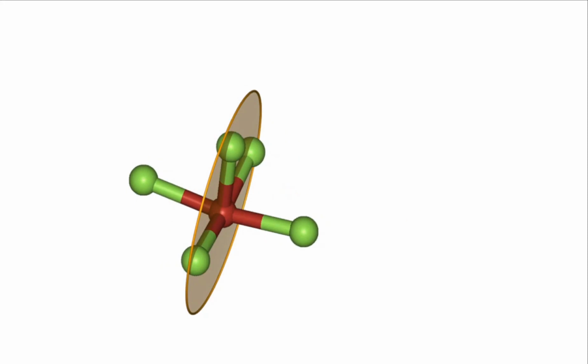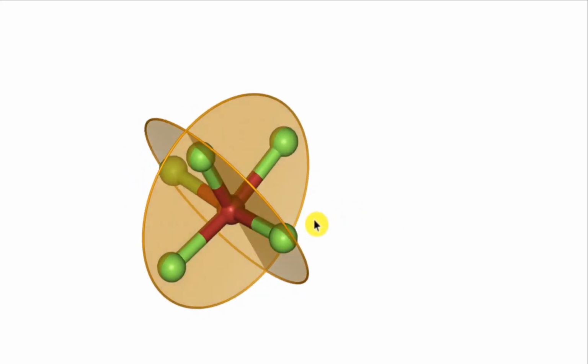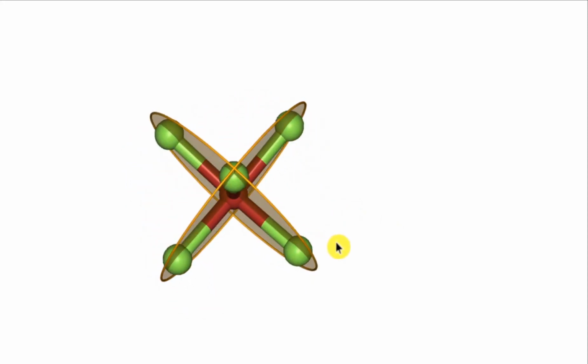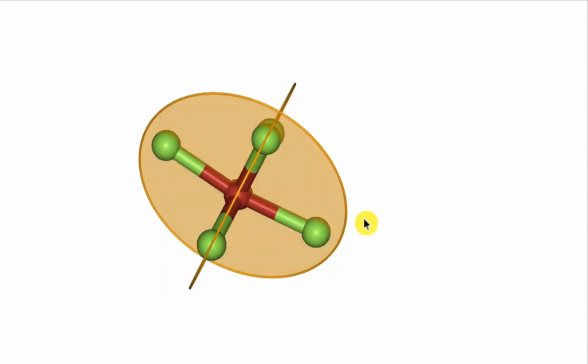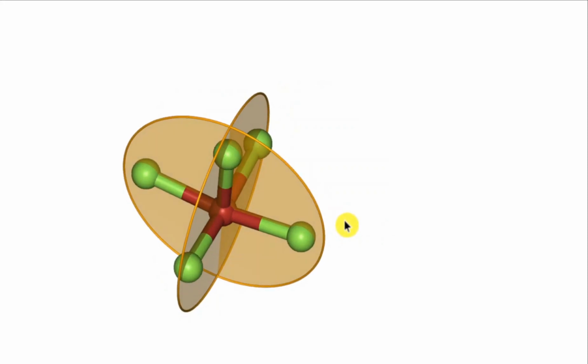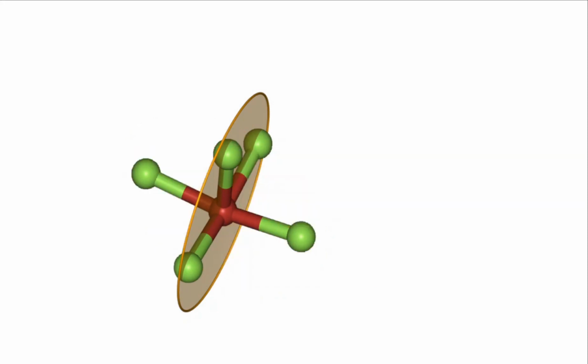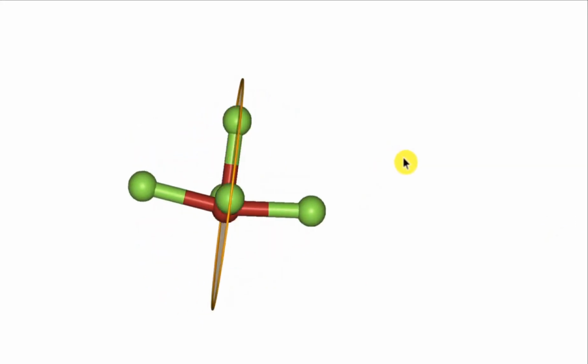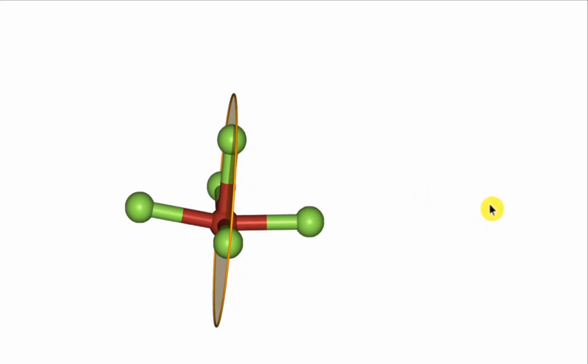And what is the other plane? The next plane is perpendicular to this. This is the other plane, right? So 2 planes, one is this one. These 2 planes go through 3 fluorine atoms and the central bromine atom. If I reflect this molecule through this plane, you see that there are 2 atoms away from the plane that get exchanged. Now the similar reflection happens to the other plane.